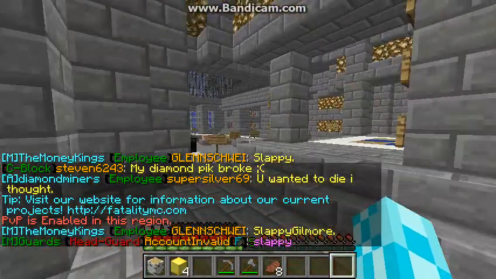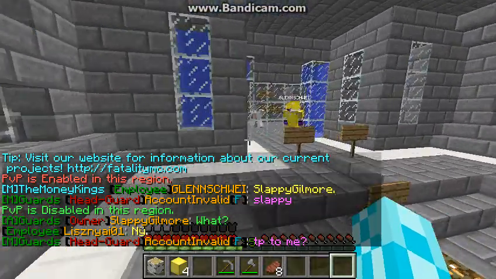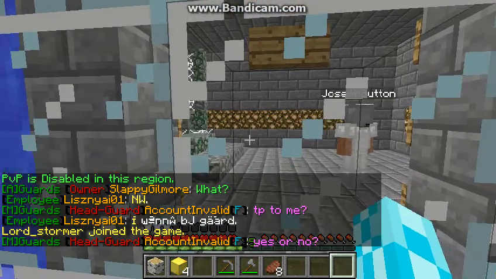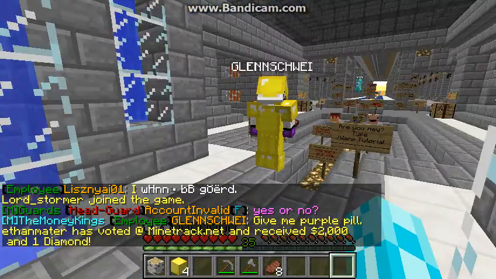And the prison is actually right over there. It's behind that little glass case. I think there might be someone in there now. Yeah, Joseph Sutton. Yeah, it's not a very nice place in there, as you can see.